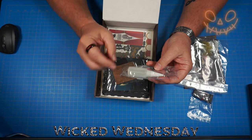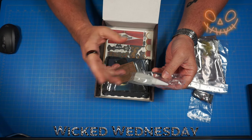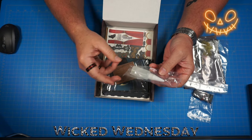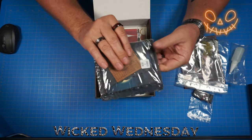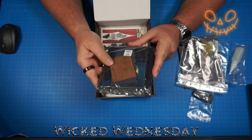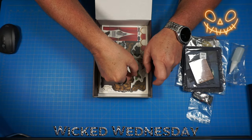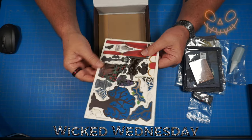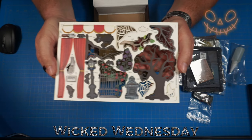Now this is going to be a slow drying glue, so if you want to put this together quicker and not have to wait around, I would definitely suggest using a super glue, CA glue, to dry fast, and that's what I'll be doing. Looks like we have our little pack of boards here with our pieces in that have to be punched out. And here we have border. No, this is like cardstock. These pieces are like cardstock, so they're thinner. Look how nice those look though, huh?